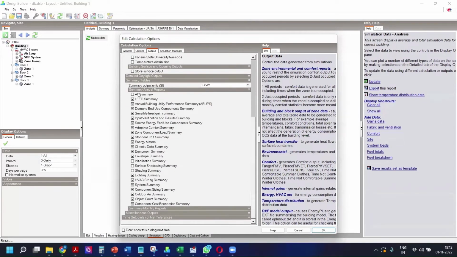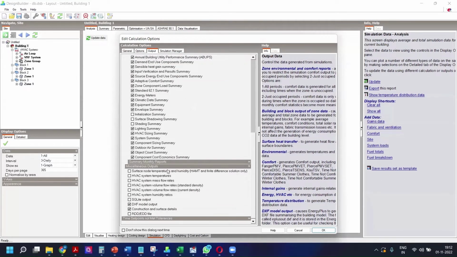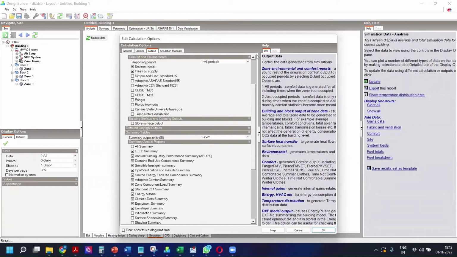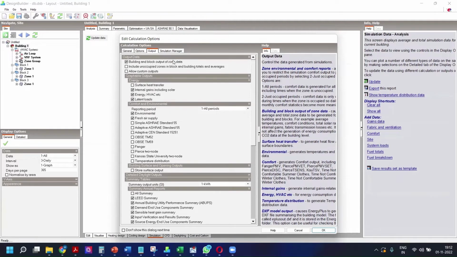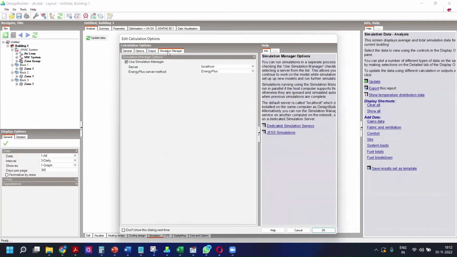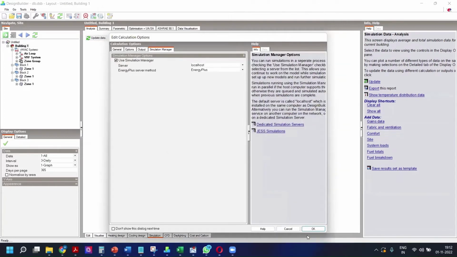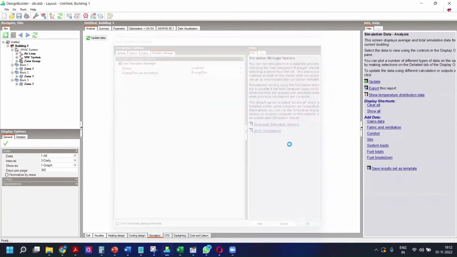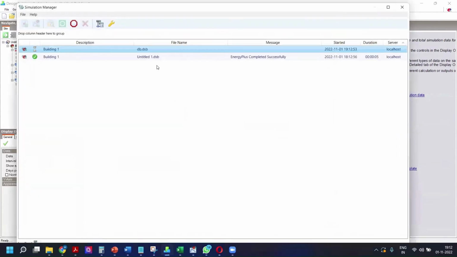Similarly, for the annual reports, we can select what kind of output reports we want annually, monthly, and then we can even go to the miscellaneous output of what kind of HVAC temperatures there are, what is the amount of flow, chilled water flow, what is the amount of heat exchange which is taking place. So all these things we can choose based on the kind of project we are working on and the kind of output we want. Then we have a simulation manager as well, wherein we can manage all the simulations that we are doing. So once we click on OK, it will generate the thing, and it will perform the simulation over here.